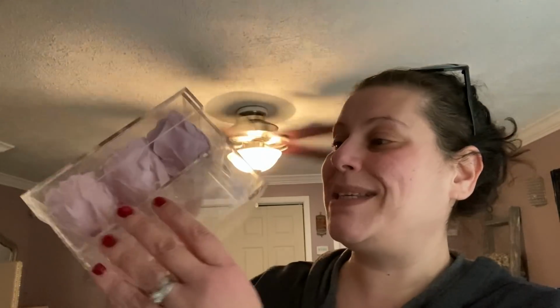Now, this is the crystal box, which is also one of my favorites because you can keep the lid on so you don't have to worry about any dust. So it makes it literally zero maintenance. And you can see right through them because you could keep the lids on the other ones, but you can't see them. So you usually keep the lid off. But this you can keep the lid on and you still see the gorgeous roses.